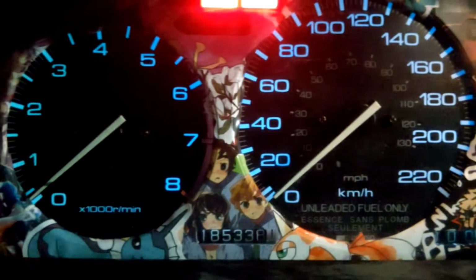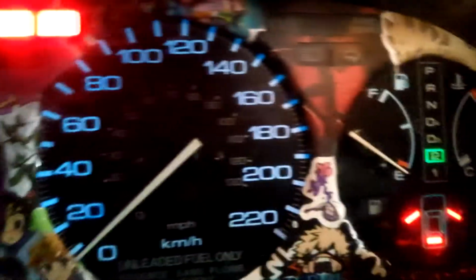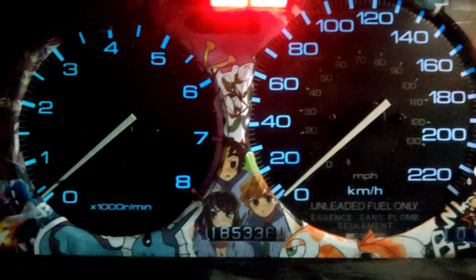Okay, so the last owner of this car ended up doing a lot of really sketchy wiring stuff. If you watch the video of how I took apart my gauge cluster and how I installed the radio, you'll see that I had to undo a lot of really weird things. So my initial thought was that the reason the dash lights don't work is because of the wiring stuff he was doing. So, since I didn't fully reinstall the dashboard, I decided to take that out and check all the wires. I went through everything, found quite a few shorts, and fixed them. And I thought the shorts in the system would have caused that computer to go out. Turns out this car doesn't really have a computer for that kind of stuff, so you'll see what happened. It was pretty simple. I'm actually fairly happy that it wasn't something more complicated.